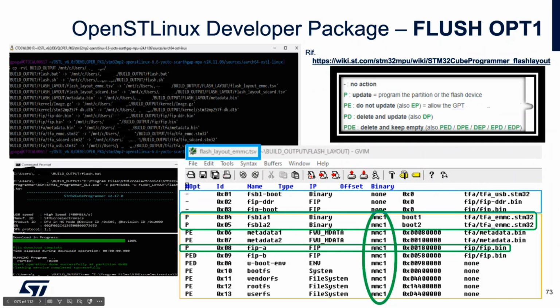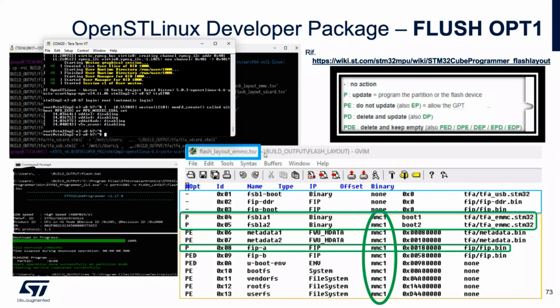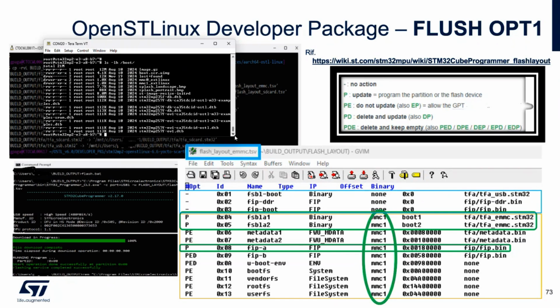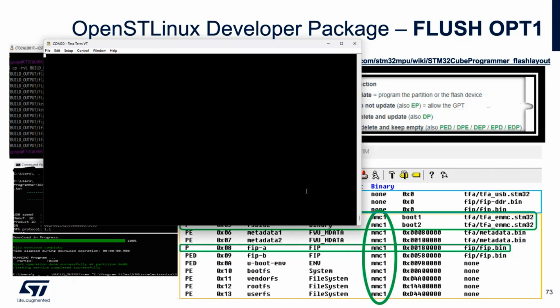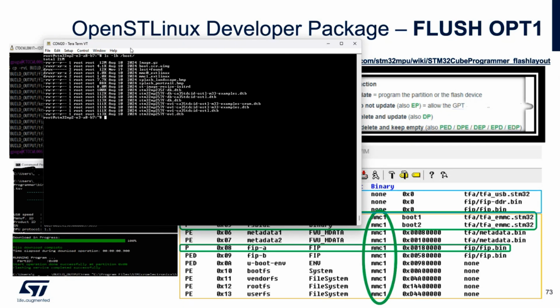So you cannot simply write the partition in raw mode, because the kernel is in this folder. Okay, here, look at the kernel in this folder. So to overwrite the kernel, you just need to overwrite this image.gz and also the device tree that you want to use.